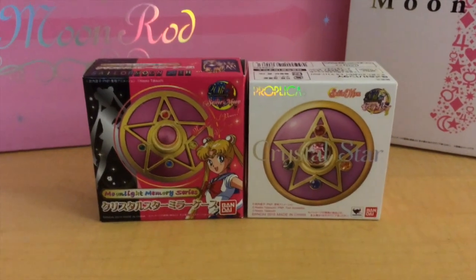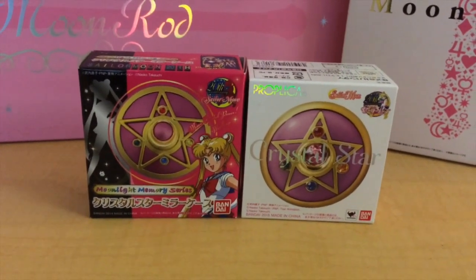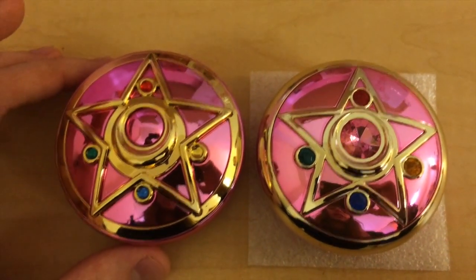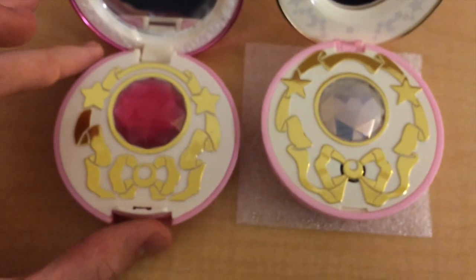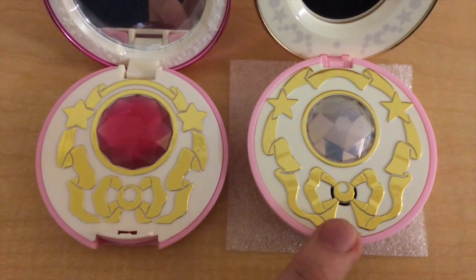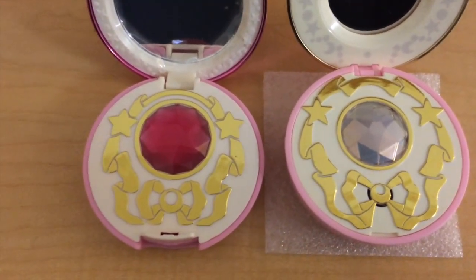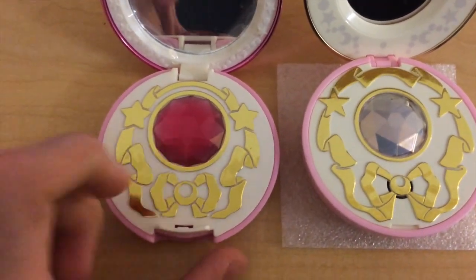And now here is a little comparison of the Moonlight Memory Series Crystal Star Compact and the Proplica Crystal Star. You can see how the details are different. It is a little bit more pink than the Proplica. The Proplica has a lighter color in the back as well. Here's the design of the inside. It is the moon. The Proplica is obviously the most accurate design for the anime, but this one looks cute too. The only thing I would like to change from the Moonlight Memory Series line is the actual crystal. I would like it to be this color instead of this pinkish red.